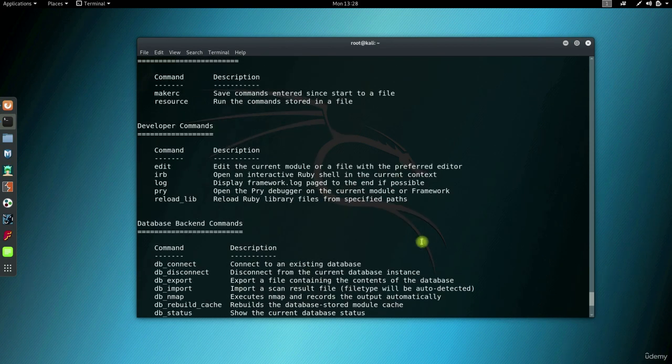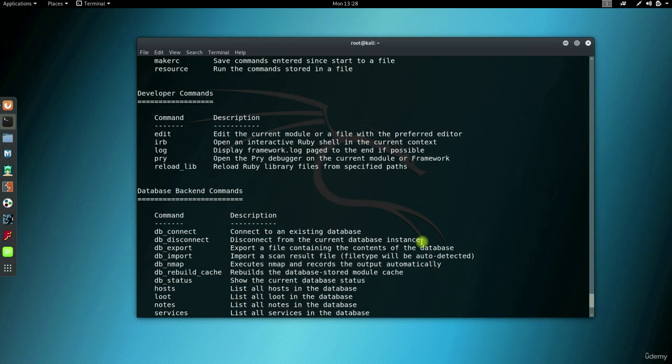Resource commands are very useful when you want to automate your work. Now, because Metasploit was developed with Ruby, it also provides you a Ruby shell to interact with. And then all the developer commands help you to specialize your Metasploit experience.